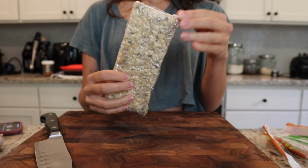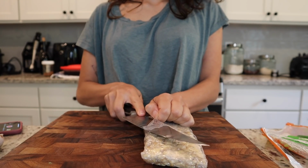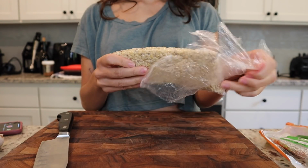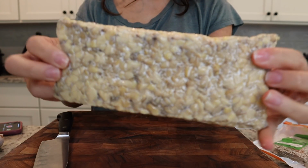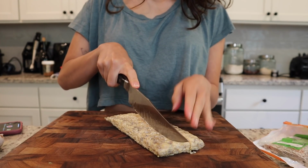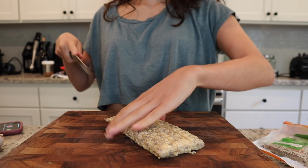Tempeh is a weird looking food. I feel like before I went vegan, I would have thought this was absolutely horrid and I would not have eaten it. Look at it, whoa. It's so weird looking, ew. For this recipe, I just cube the tempeh. You can cut it into strips too, but I just find that it's easier to cut, and also it doesn't break as easily when it's cubed.